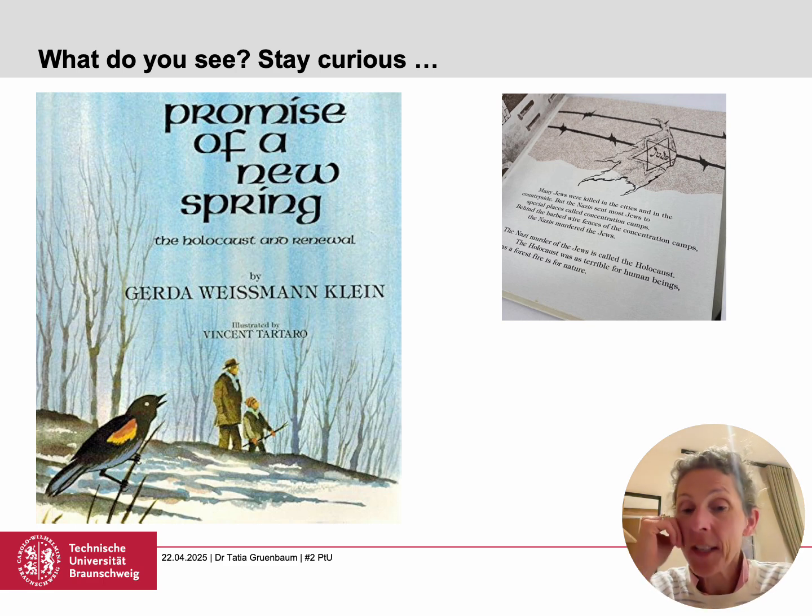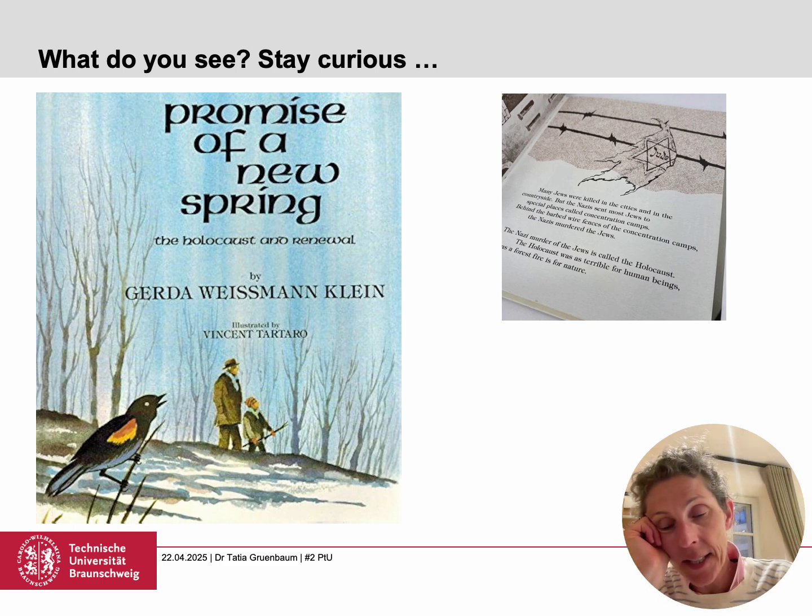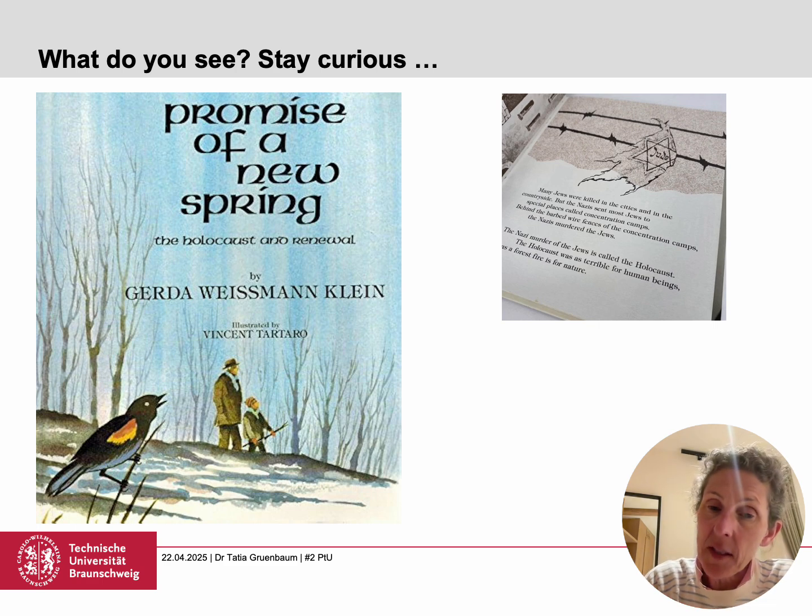Now, another few things. Again, this is one of the early picture books. I think 1981, if I'm not mistaken, 1982, Promise of a New Spring. Promise of a New Spring. What do you see? Spring. What does spring mean? Spring on the trees. Do you see any buds on these trees? They're quite warmly dressed, aren't they, the two? We see also a bit of snow. We see a bird. The back cover has got a picture.